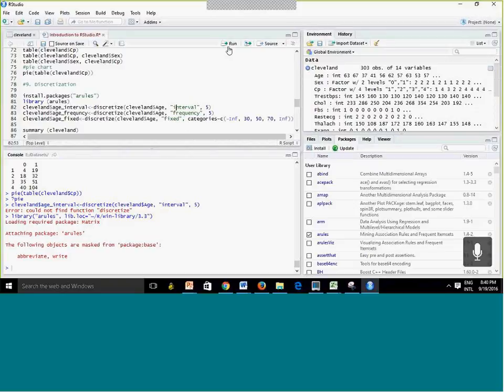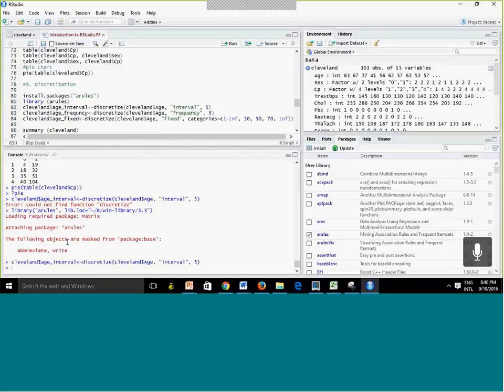So here I'm just going to do the 5 intervals. Well, it's not going to be 25 in this case. It's not going to be younger than 25, between 25 and 50. It's not going to be like that because it's going to look at my maximum and minimum value, right? It's not going to be exactly like in my hypothetical example. So let me run this, right?